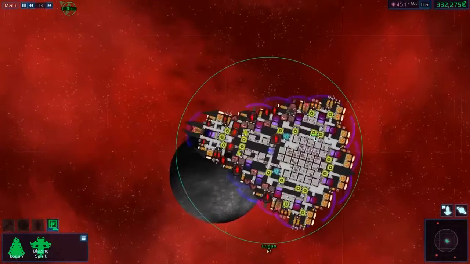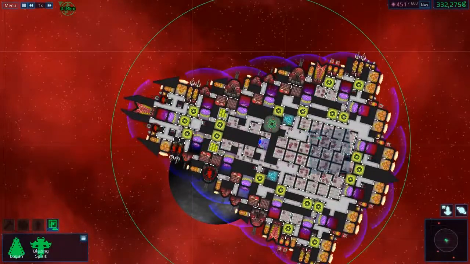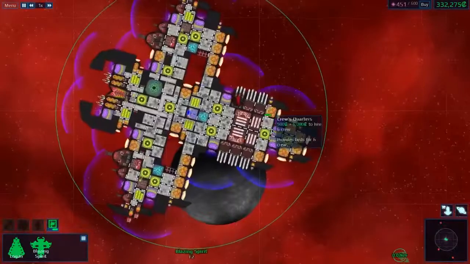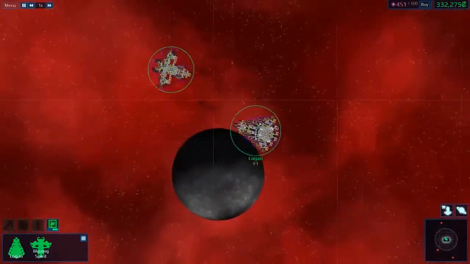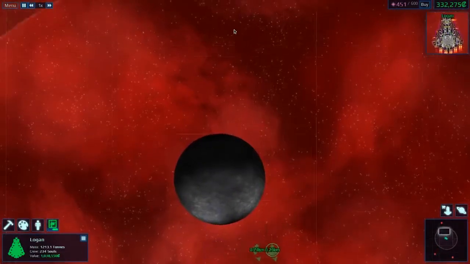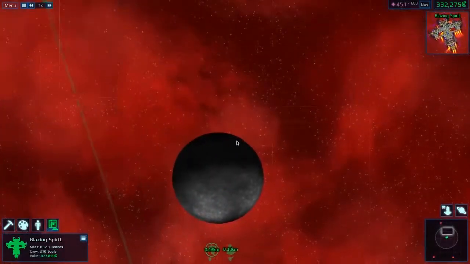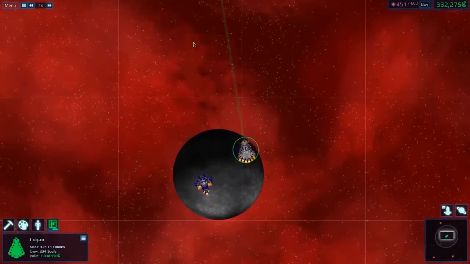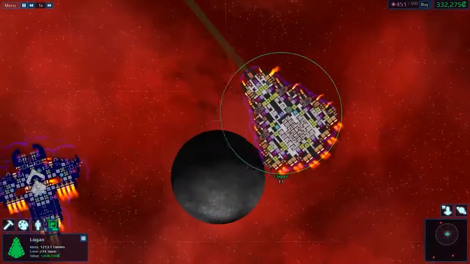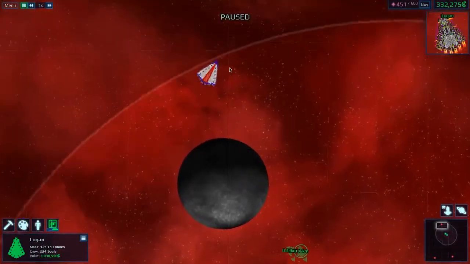The shield's online, get your weapons online, come on. Okay, I think the Logan's good to go. Raise his spirit, come on. There you go. Right, we'll have the Logan head out first. Target whatever this is. I did add more side thrusters so it can turn better, but we haven't seen it in action yet.